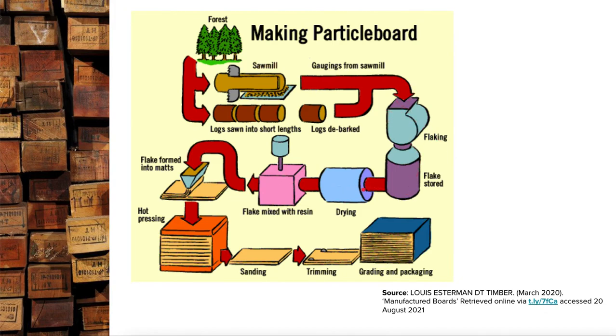They go through a drum and get dried off. The flakes get mixed with glues, some form of resin usually. They get laid out into mats, kind of like the MDF. Nice big mats, big and fluffy at this point. They get put into the hot press where they are squished all the way down to their final size, sanded, trimmed to size, added onto the pallet, packaged, and sent off to the shop.